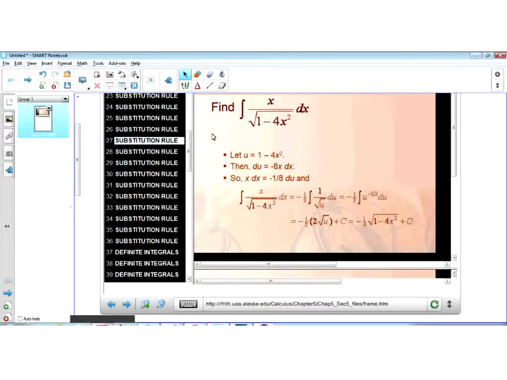Okay. So now how about the evaluation of this one? So they suggest letting u equal to 1 minus 4x squared. Then the differential of u would be negative 8x dx. So x dx is equal to negative 1/8 du. So then you make the substitutions. Okay, replace radical with exponential form. Take the antiderivative. You'll get this result, which is negative 1/4 times the square root of u, and then you replace u with its definition in x, and so you get this result. So pretty neat stuff.